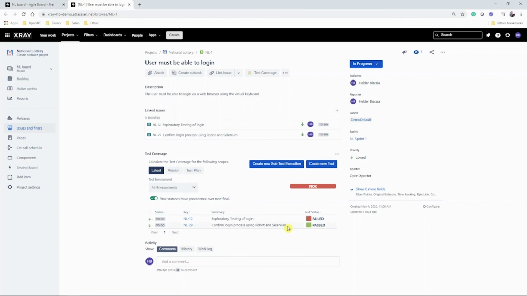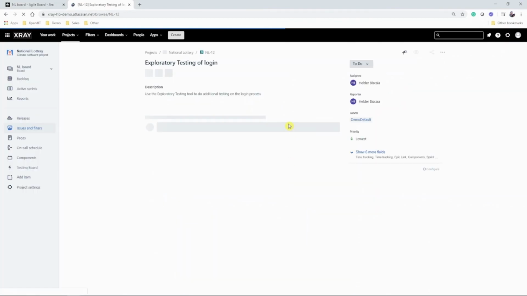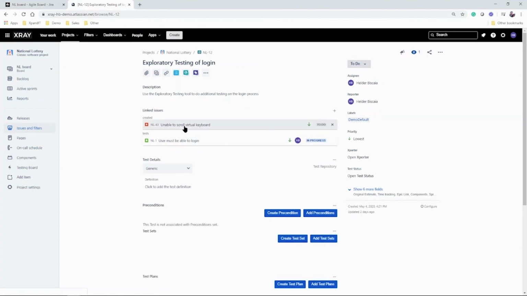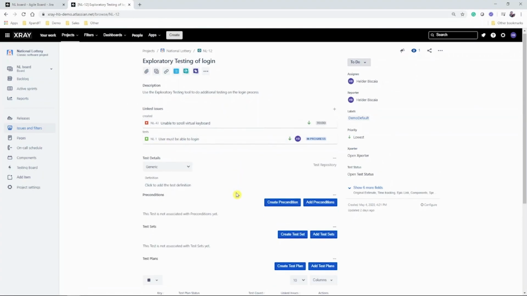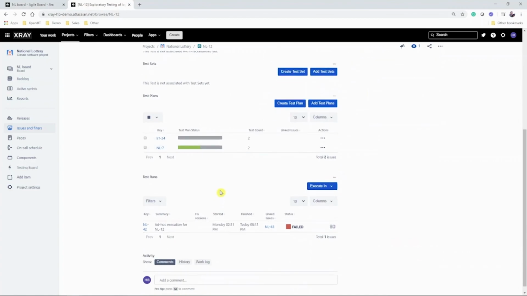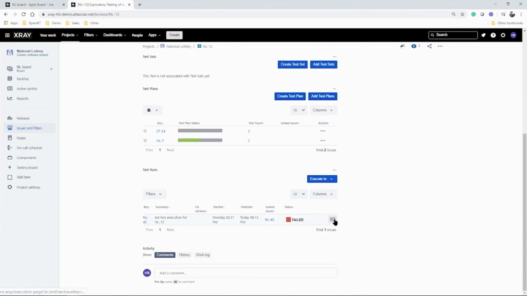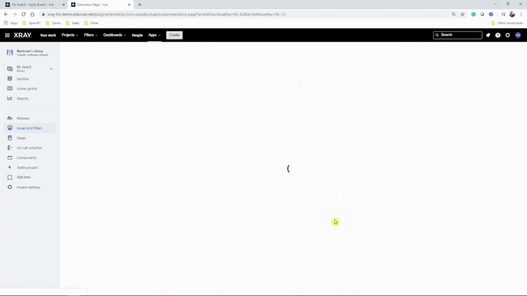Now note that it did not detect this error. And I also had the same exploratory test that was run, and it certainly detected this problem here. So if I go into the exploratory testing session that was carried out, you can see that it belongs to a couple of plans here. Here's the execution that I did carry out. Let's have a look at that execution.